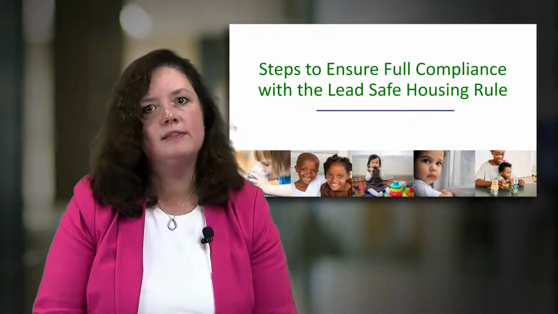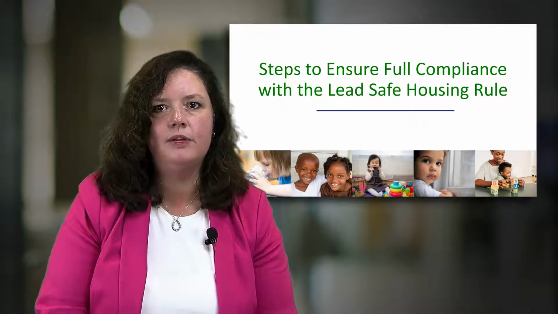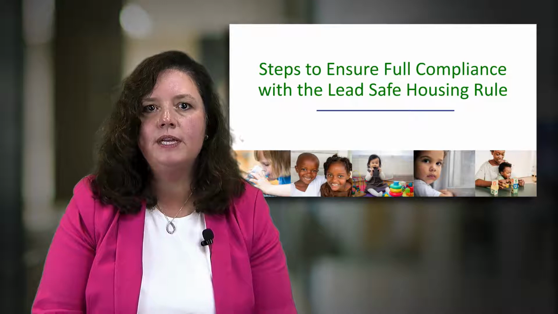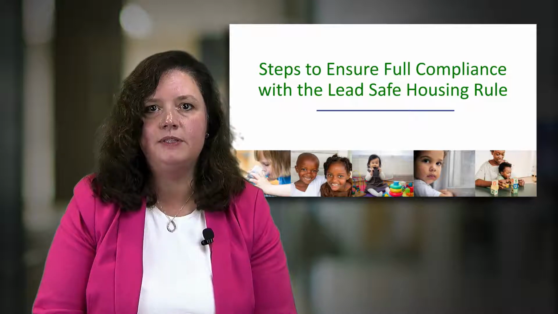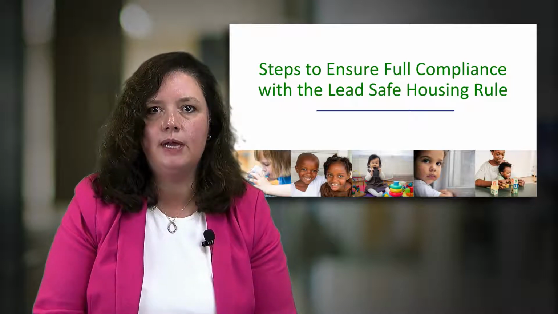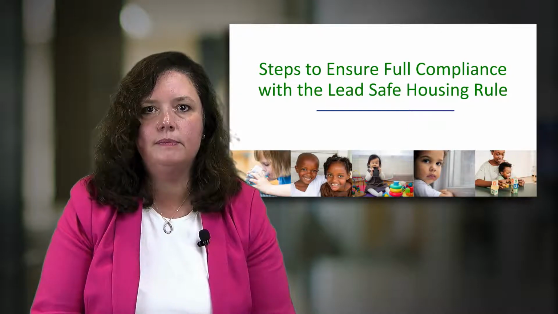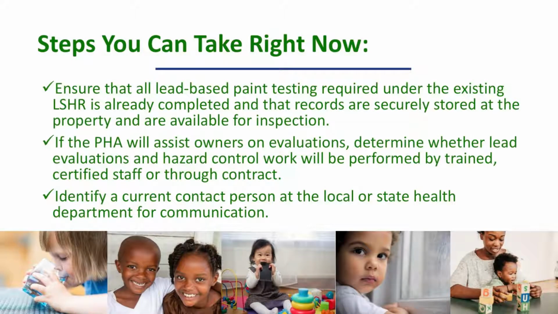At this point, our discussion of EBLL response and other covered units is complete. We are going to conclude by spending a few minutes on steps that you can take right away to ensure full compliance with the amended lead-safe housing rule. The first step is to ensure that all lead-based paint testing required under the existing lead-safe housing rule is already completed and that records are securely stored at the property and available for inspection.